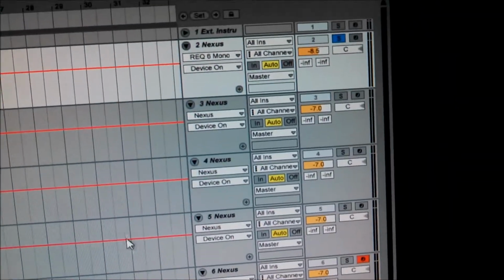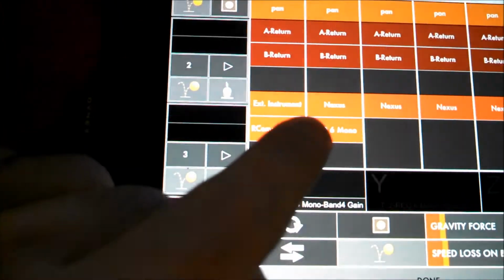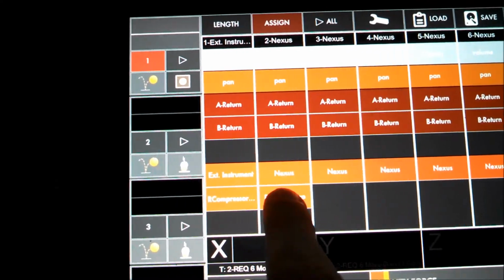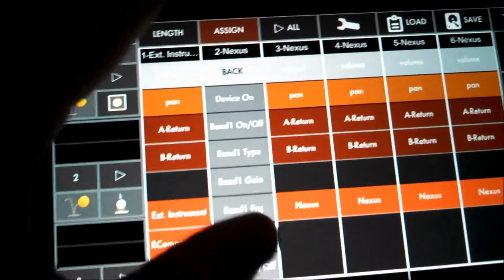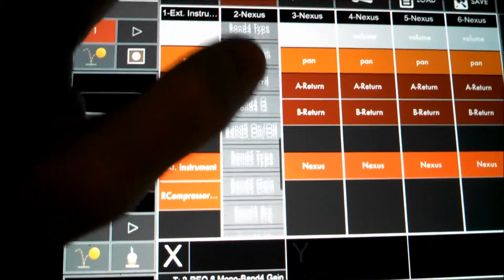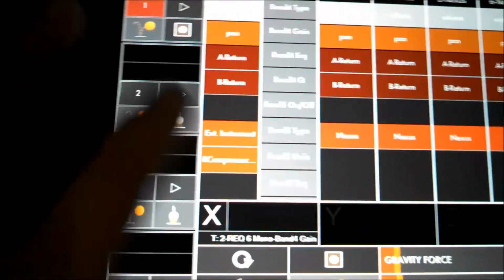So basically, for instance, if I wanted to add a modulation for this track, I could say, okay, that's the second track, Nexus, it is this one right here. I have an EQ on there, which I should, and I do, and I went ahead and tapped on the effect module, and it has all the parameters. And basically what you can do is sort through and apply all these parameters to your controller.